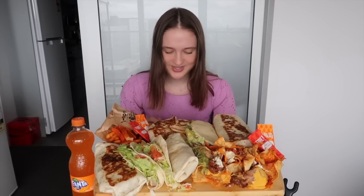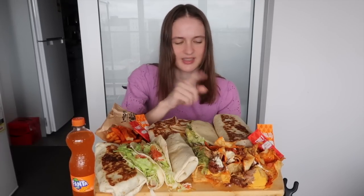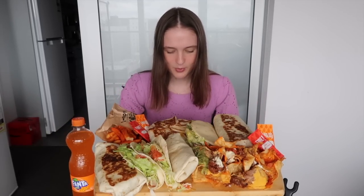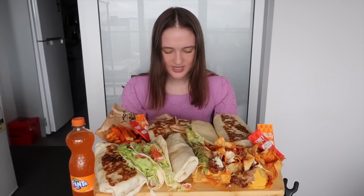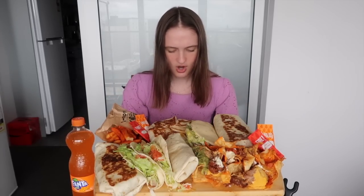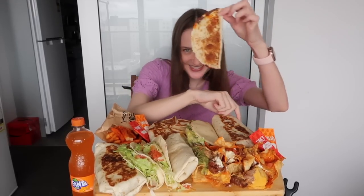Because then I've also got the pork grande burrito, which is 839 calories. So I think it's this one because it is bigger, more calories, bigger. Makes sense. And then I've also got the pork loaded nachos, which is 773 calories, and that's these up here in the front. And then I've got a beefy cheese burrito, which is 400 calories, and it's this little one right here. And then I've got a Chocodilla, which is just under this burrito back here, if you guys can see it.